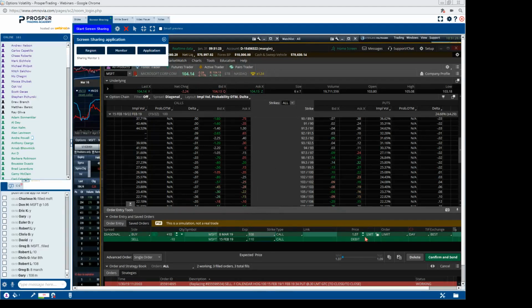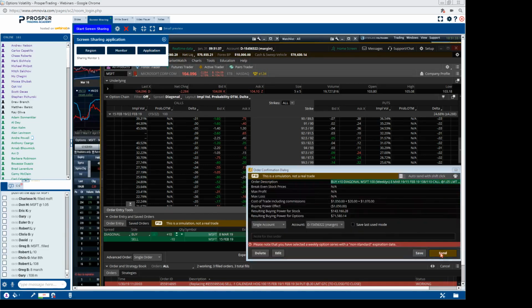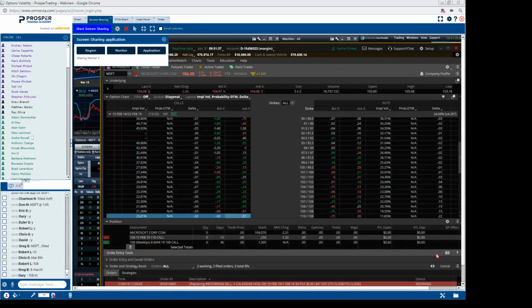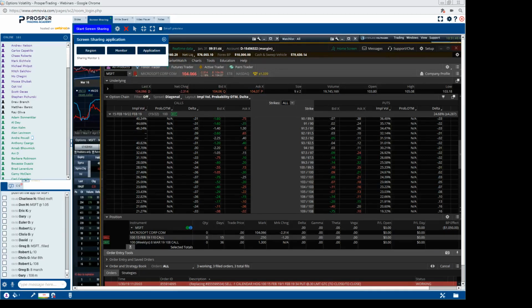Now you can see it populates a price that is right in the area of what we're looking for. We're looking to pay 105, so I'm just going to adjust that to 105, confirm, and send. To me, that's the long way of doing things, but maybe the easiest because it pre-populates the diagonal.